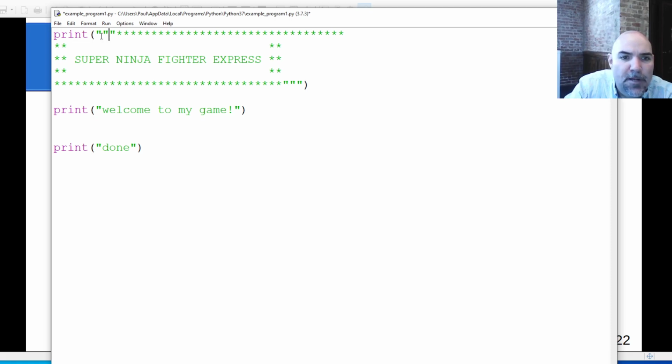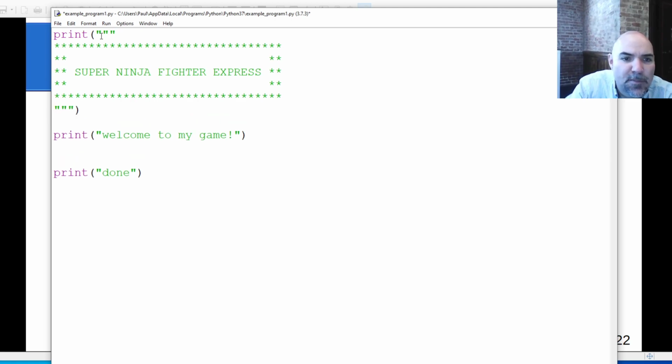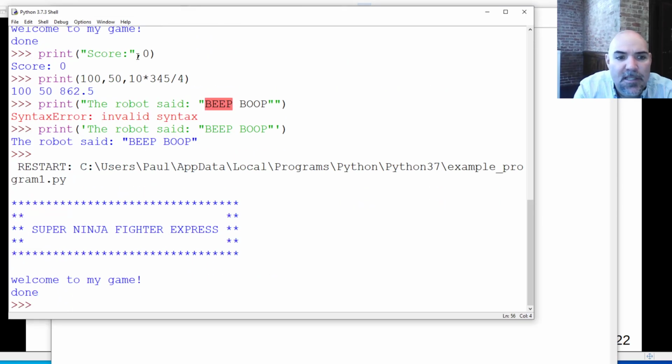In fact, if I wanted a blank line at the top, I could put that there. If I wanted one at the bottom, space below it, I could do that. So now notice that in this triple quoted string, I have drawn this kind of picture, including the formatting inside of here. And so when I run this, F5, yes, I get this thing printed out exactly as it is.